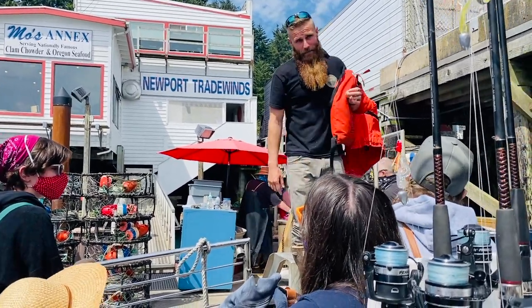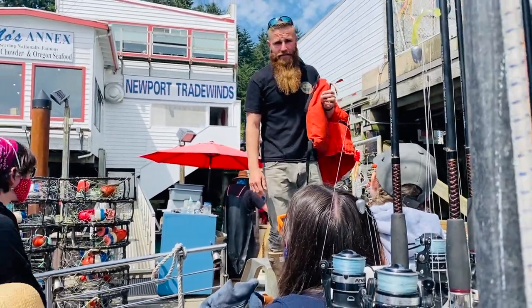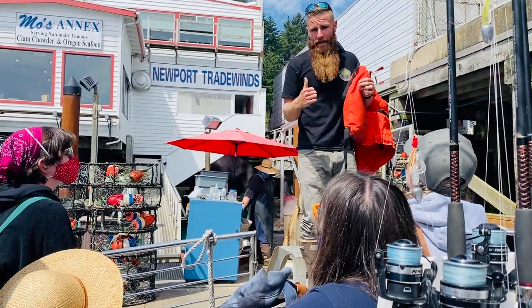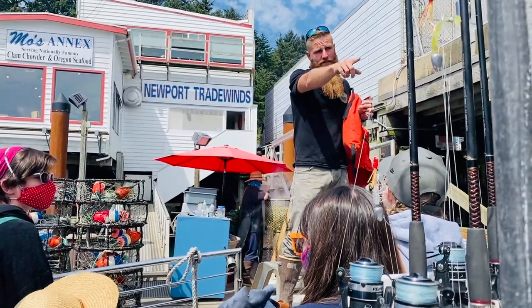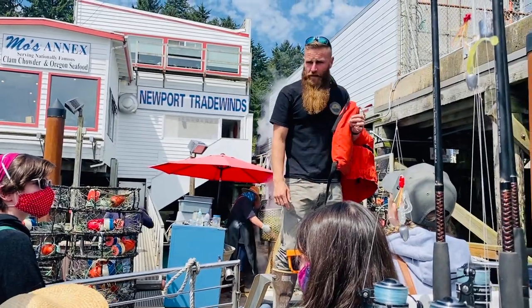Life raft located on top of the cabin in the big white canister can be deployed manually or via hydrostatic release. What that means is if the boat goes down, the life raft automatically pops up. 5 fire extinguishers on board, 3 inside the cabin, 1 under the hatch right there, 1 up top. They're all clearly labeled. You guys feel free to put out any fires.